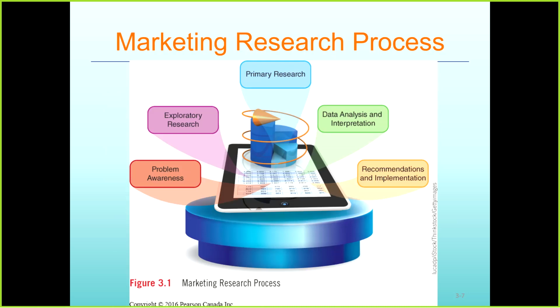A certain process starts at problem awareness, then exploratory research. Exploratory research is just asking simple questions. This is where a lot of surveying is done, between exploratory research and primary research, to get more information about a specific problem. Because it's all about that: a need is a problem. A need is to find a resource or awareness of how to fix this problem, so someone or a company could actually produce it and solve this problem.